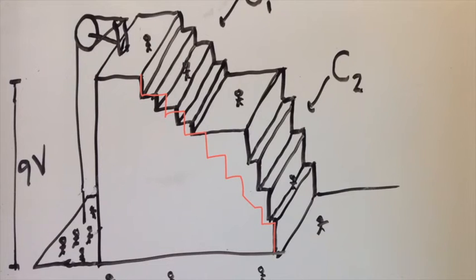And either way you want to talk about it, if you look at how many people, how much charge goes through capacitor 1 and then through capacitor 2, it's the same number of people as would go through the equivalent capacitor. There's only one path. So everyone who goes through capacitor 1 must also go through capacitor 2. And that's going to be the same number of people as going through the equivalent capacitor, which is equivalent to those two capacitors combined.